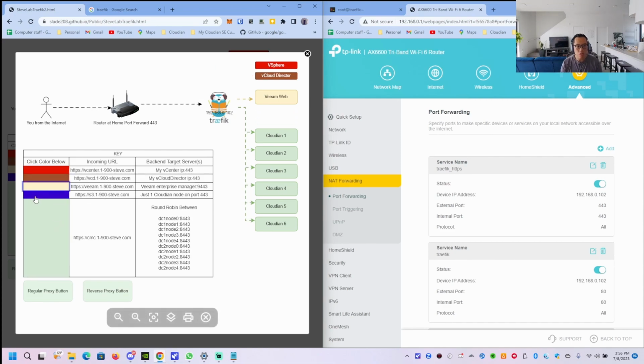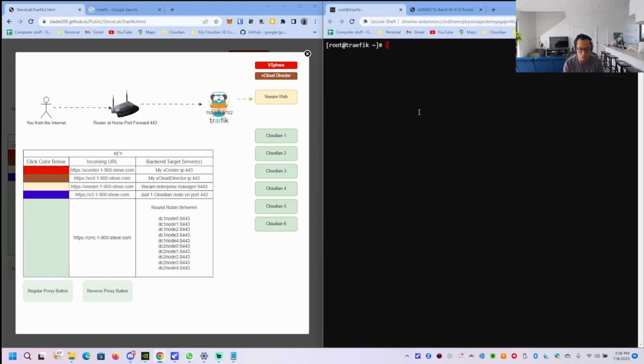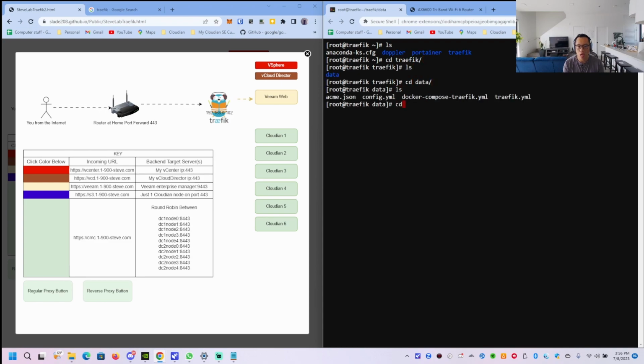Okay? If you're wondering what this looks like on the actual configuration side, here it is. Just gonna have my actual config.